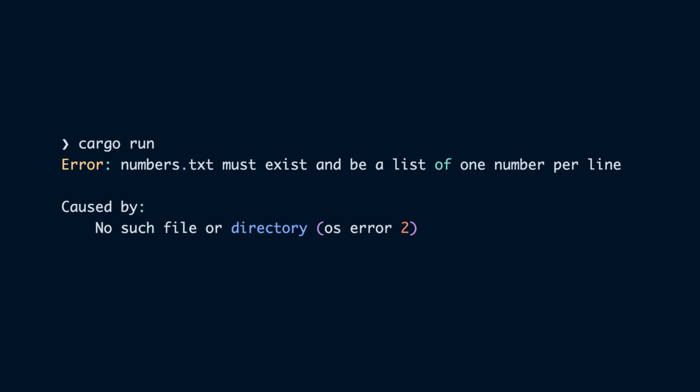If the file doesn't exist, the application prints the error out along with the context we added. In this case, it's assumed that numbers.txt is a file like the following, containing i32 values on each line. But also in this case, we have a rogue float value, which will fail to parse.